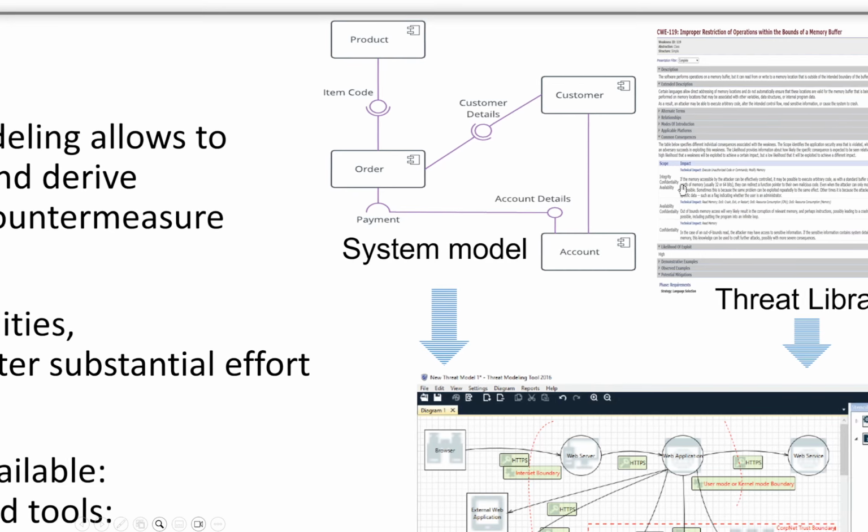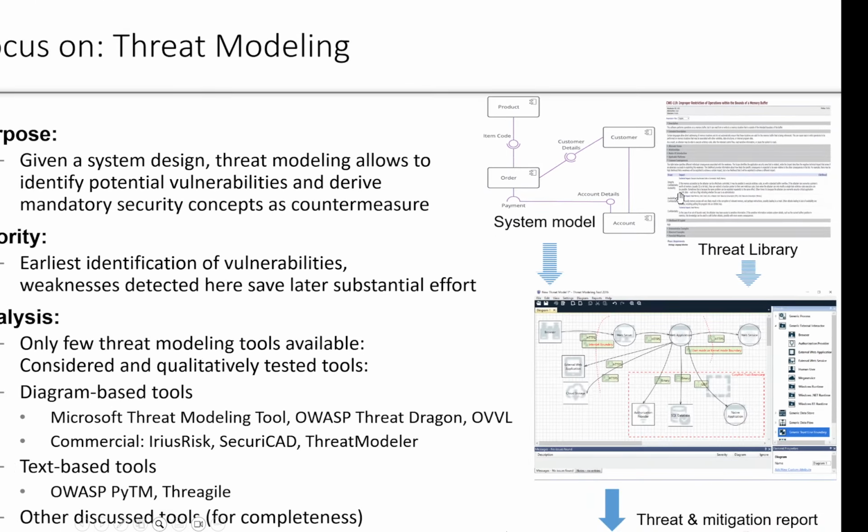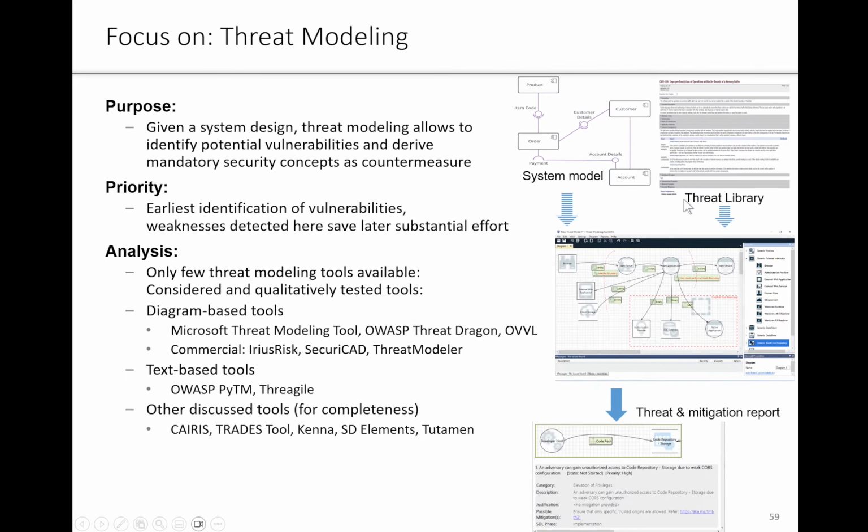And typically if you have a larger system, then you have quite a lot of components, lots of communication going on. And what you want as an outcome is to identify the potential vulnerabilities for this system that you sketched out, so that you can derive mandatory security concepts as countermeasures, so that when you start implementing, you already know what you will have to implement as a countermeasure, and then you implement only once.